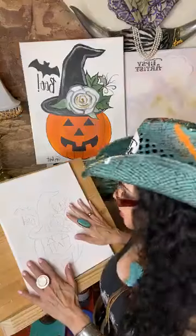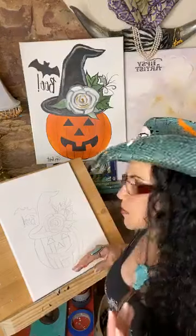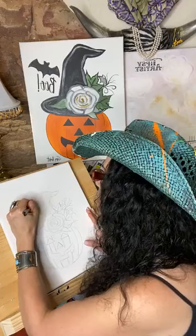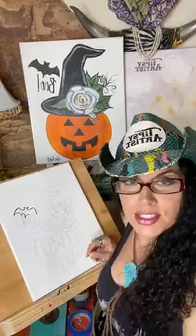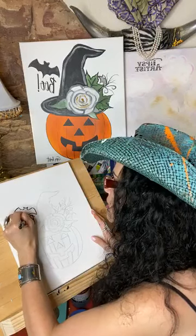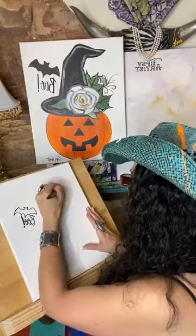So I've got my pencil line art here. You can absolutely just leave this the way it is if you'd like a softer look on the canvas, or if you prefer more of the hard line edges — which I typically do, especially for teaching so people can see it really well — I go ahead and follow up with a little Sharpie. I like the way it looks and it's much easier to see while I teach. It's also a great base for lettering. You can go over a little bit of Sharpie with optional paint, or just let the lettering be done with Sharpie.